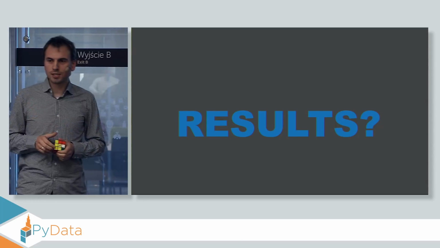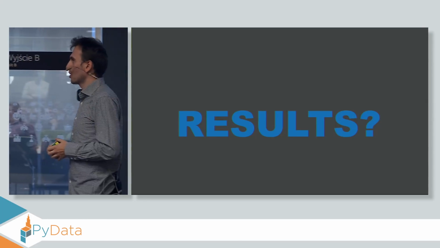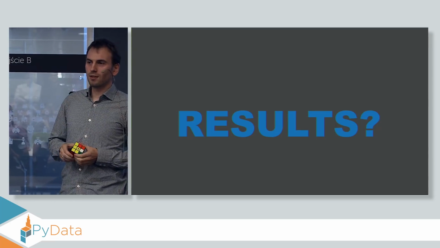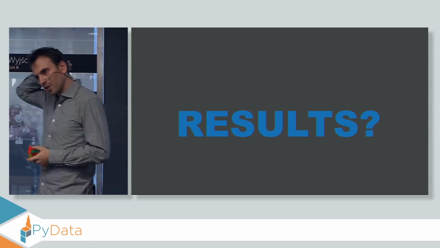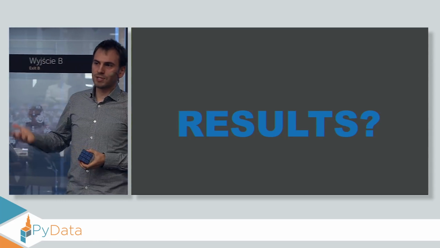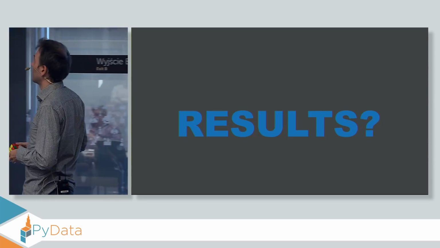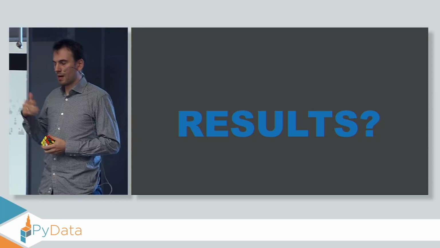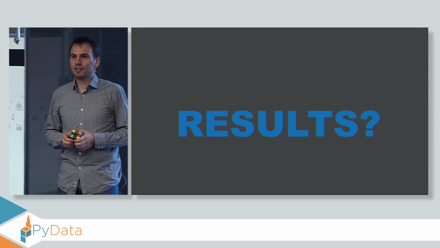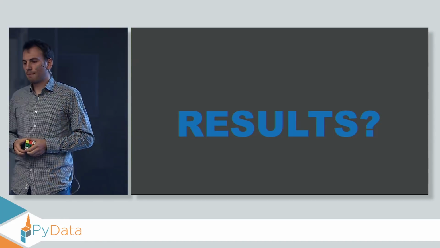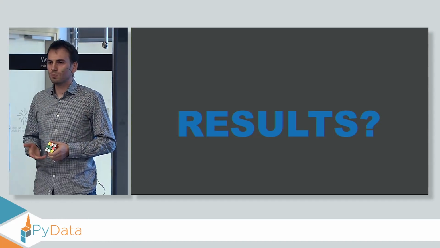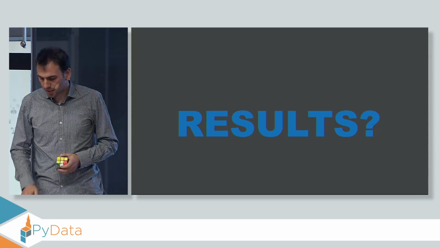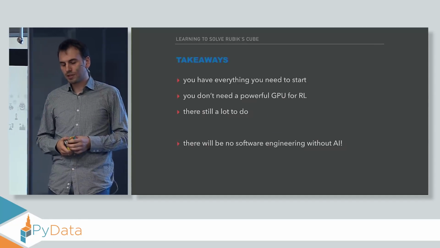So one word: disappointing, I would say. You will have my code, so you will be able to see it. You can solve cubes, for example, for 5-6 moves with some high probability. I found a paper or a blog post where the guy says he can solve 8 moves, but he's not using reinforcement learning, just traditional deep learning. But there are still some takeaways from this experiment.